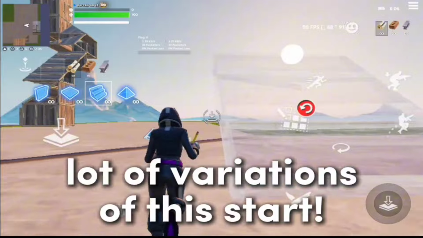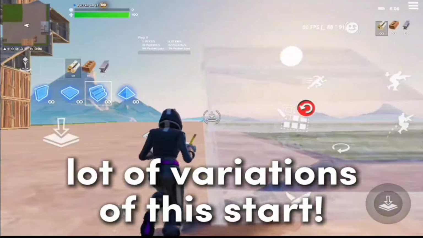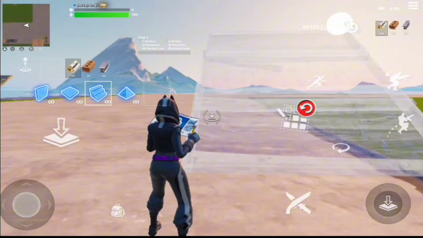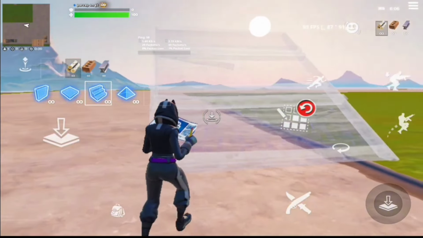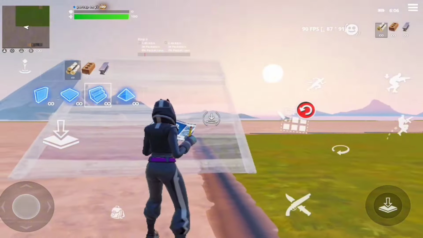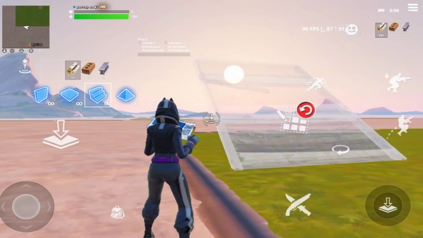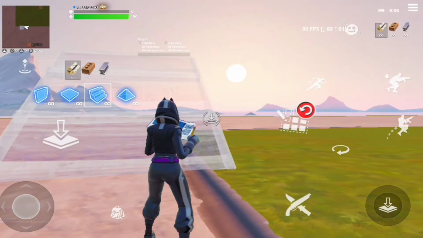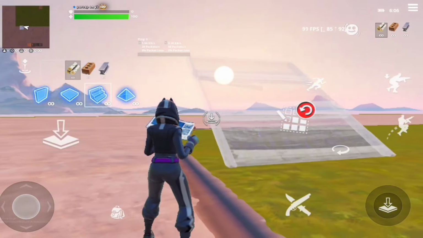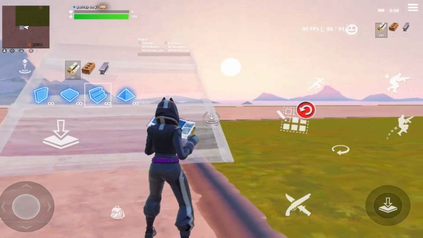Now, there are a bunch of variations of this ramp technique, which I'm about to show here. For my visual learners, y'all are winning, and now I'm about to show some visual examples of starts you can do from beginner to pro difficulty. The ones I show in the beginning are probably going to be the easiest and will progressively get harder as I go on. Without further ado, here they are.